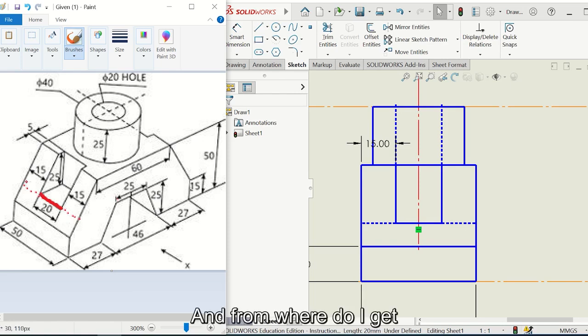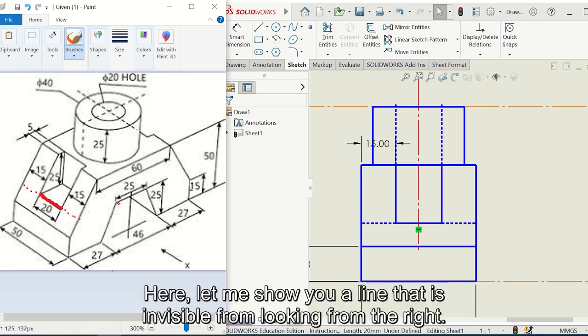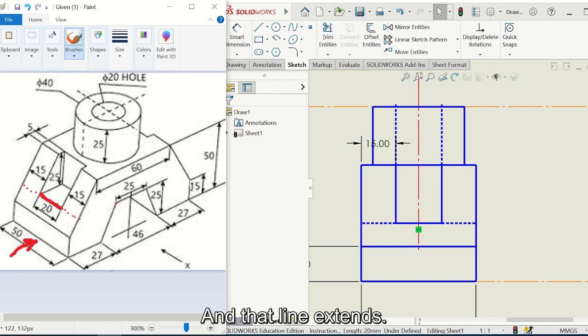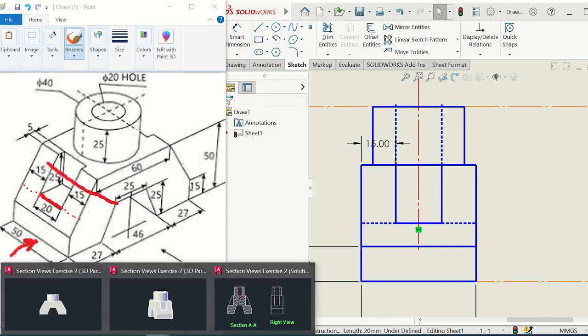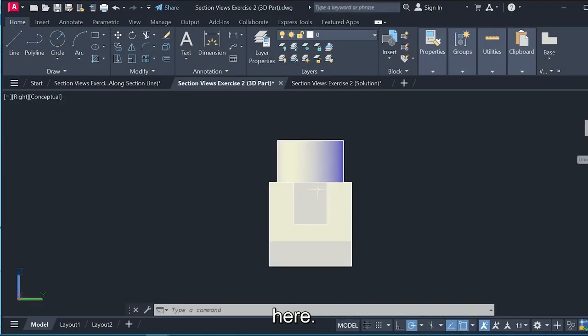And from where do I get a hidden edge at this location? It's actually because of here. Let me show you a line that is invisible when looking from the right, and that line extends. It's a physical edge. It extends from this point here inwards to the other side. Let me show it to you here.